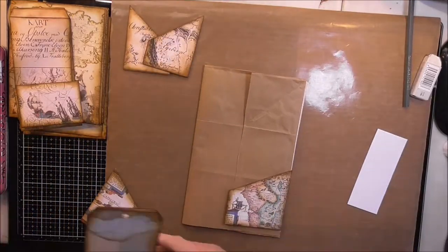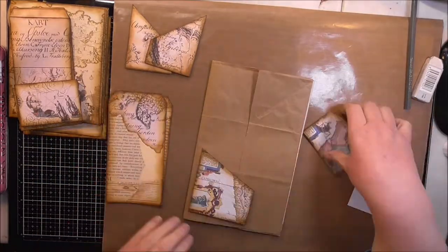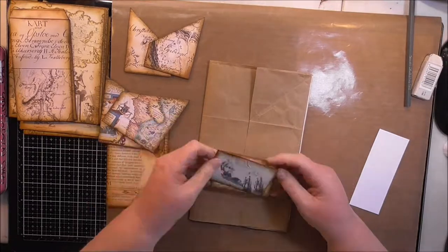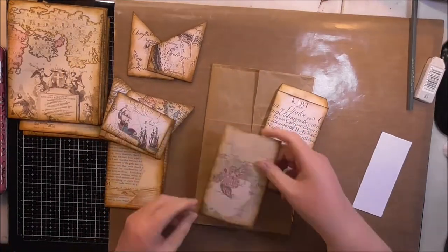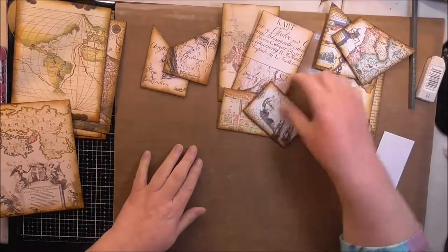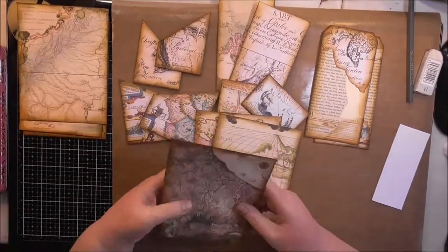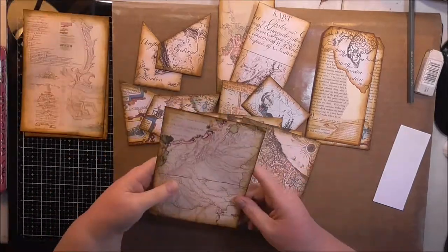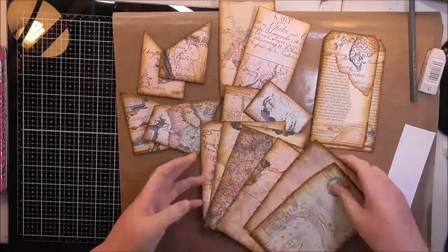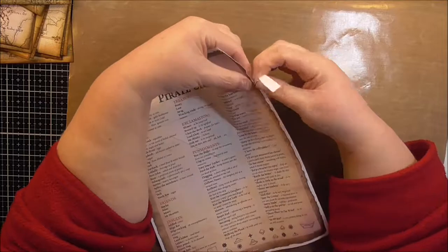There's the small pockets, a couple of large pockets that the tags will fit into. There are some mini envelopes. There are some coin envelopes. I've just got two each of those. I've got four of the large envelopes, and they're all going to sit in there sideways so that their images are upright. And then out of the excess from a couple of the pages, I have two junk journal pages. So they're all in the junk journal.